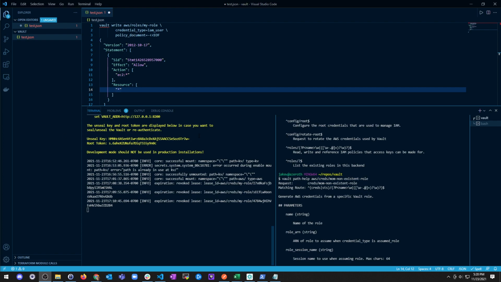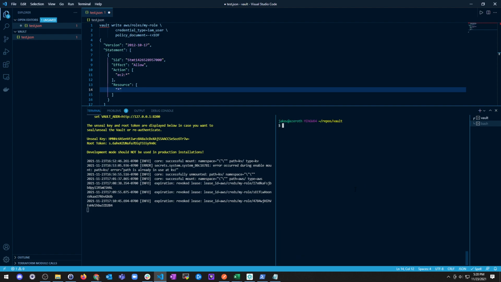Alrighty, so moving right along, the next section we're going to be going over is authentication. So we created a secret. We learned about secrets engine. We went through dynamic secrets with Vault Server and development mode. So now we're going to go through authentication with Vault tokens and GitHub credentials.